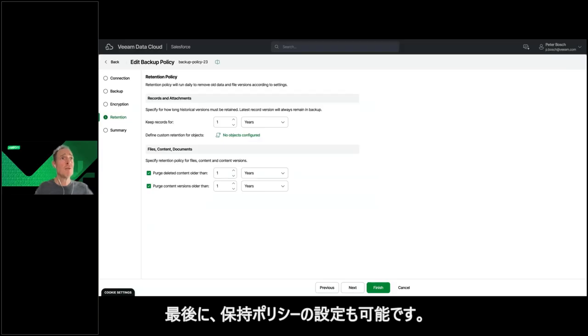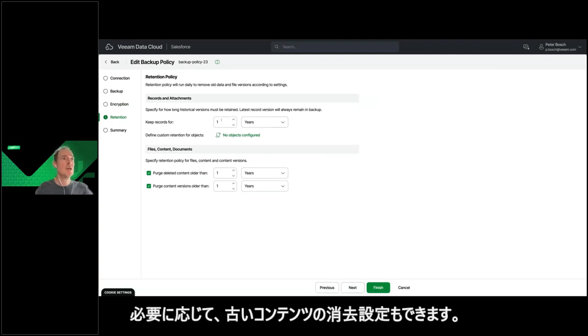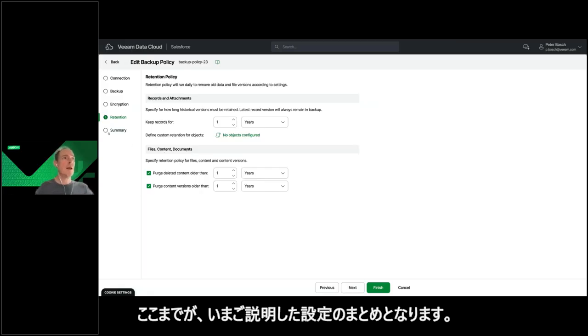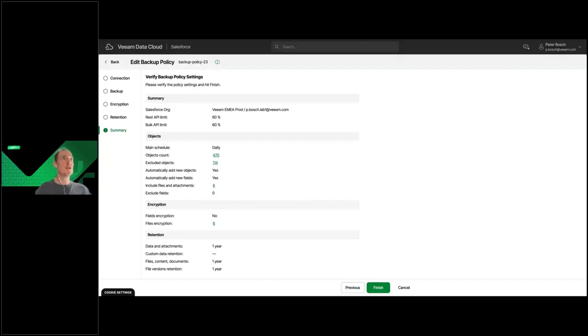Finally, we have retention policy settings. So we can specify for how long historical versions can be retained, for how many years, and also if we need to purge older content as well. That brings me to a summary of what I've just configured, and then I click Finish, and that will obviously put this policy in place.